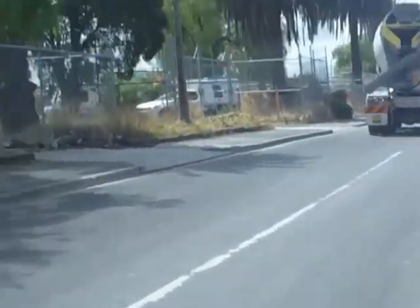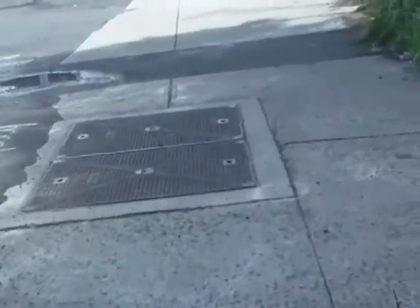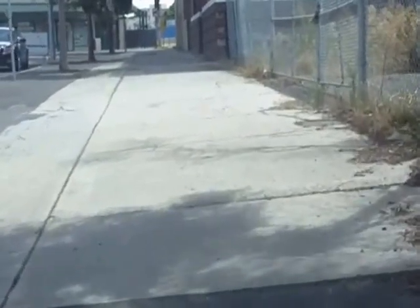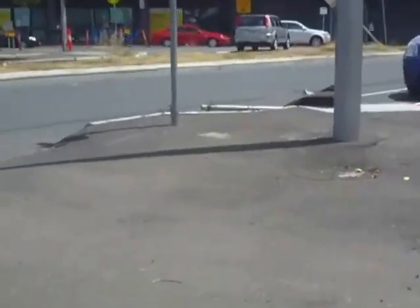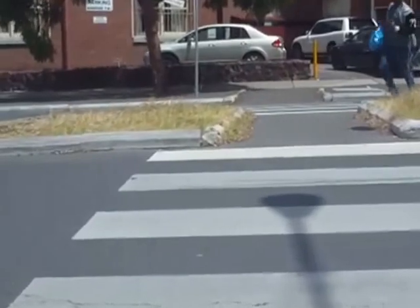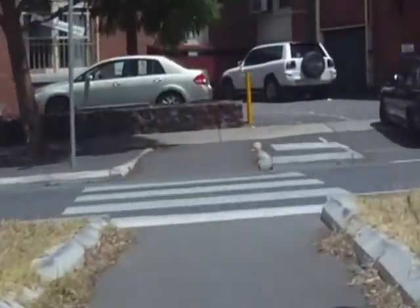Now, did you notice the way he gave way? Like I was on a pedestrian crossing. So you noticed that, did you? I thought you might have. Like I was just sitting there with nothing better to do, there was nowhere else to go, and I had a pedestrian crossing, and he figured that he was allowed to just go away. Away he goes. Why not?